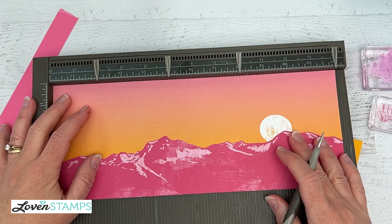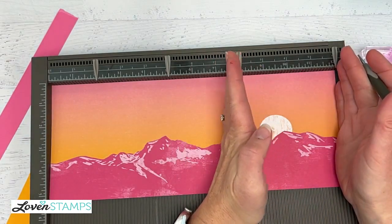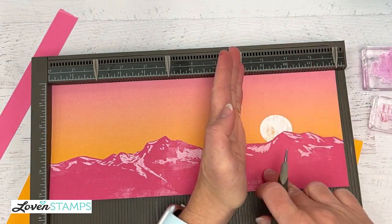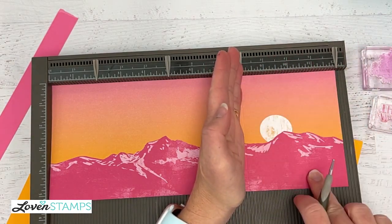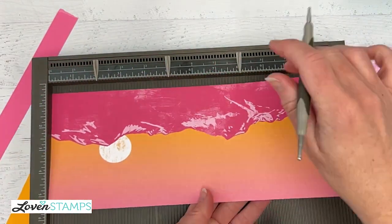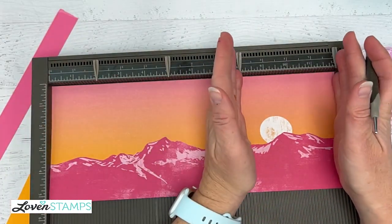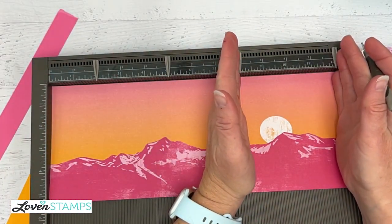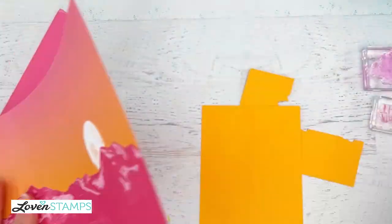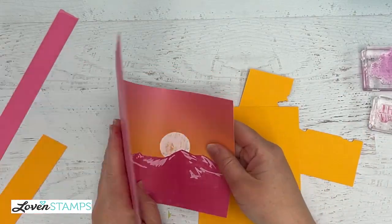On something like this it matters which direction you're facing. If you think about the piece that you want to be your full card base layer, it's going to be this panel here — four inches by five and a quarter inches. Think about whether you're turning your paper this way or that way. Whatever's in the front section is going to be the main panel of your card.